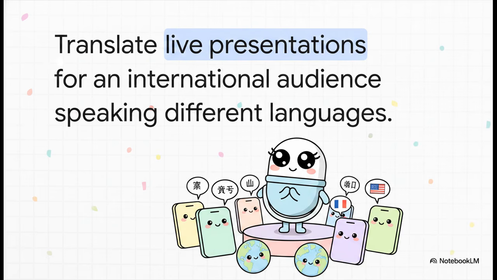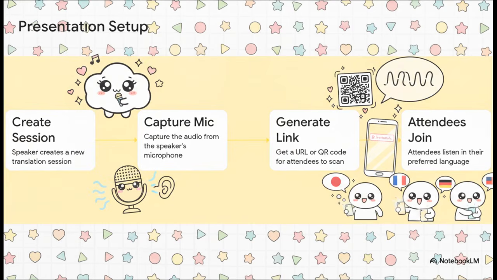This solves that age-old, extremely expensive logistical nightmare of presenting to an international audience. Imagine you're hosting a massive global webinar or a huge live conference where your audience speaks dozens of different languages. Relying on human interpreters for every single language or forcing your attendees to download some clunky third-party translation software, that creates massive friction and sky-high event costs. So here's how the API handles that exact scenario flawlessly.